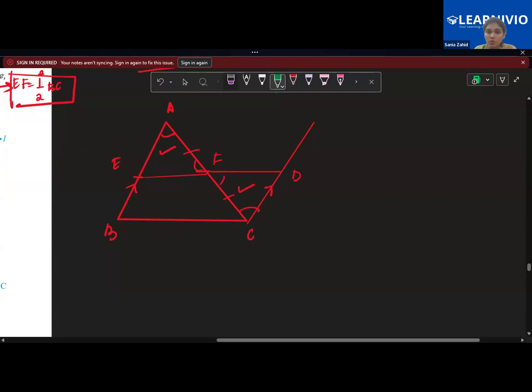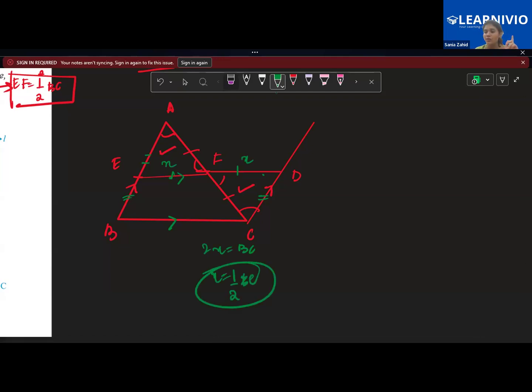Why am I proving them congruent? To make this side and this side equal. I got one point. Now my second point is, I will write this side is equal to this side is equal to this side. Why am I doing this? This makes the point that EBCD is a parallelogram. And if EBCD is a parallelogram, I can very easily say BC is parallel to EF. So I got my first point. My second point will be EF plus FD is equal to ED, which is equal to BC. Just take this as x, this as x. So 2x is equal to BC and x is equal to half of BC. This was my second point.